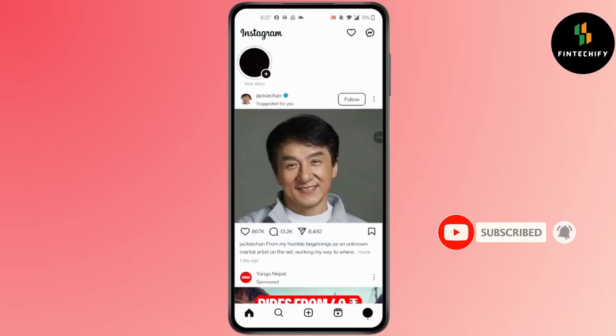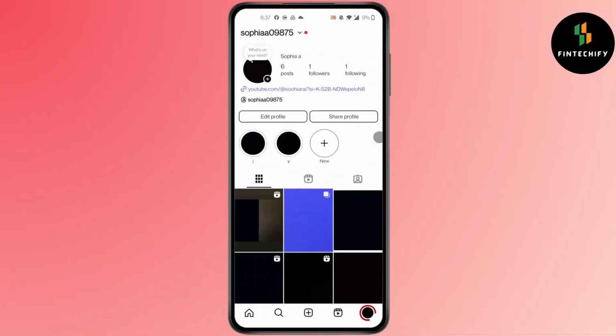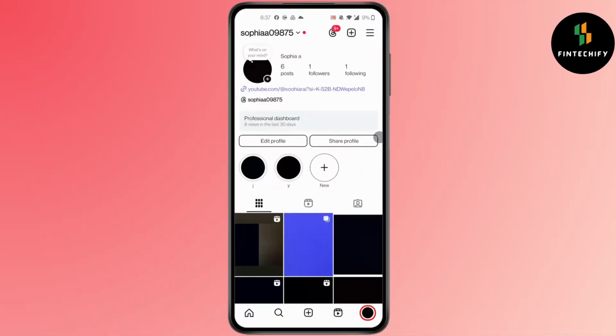First, open Instagram. Go to your DMs and at the top you will find Note. If there is no note, what you can do is go to your profile at the bottom right, then click on three lines at the top right corner of your screen. Then you will simply find Settings and Activity pop up.